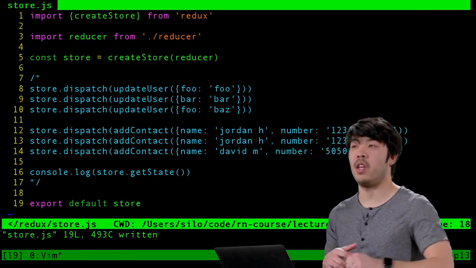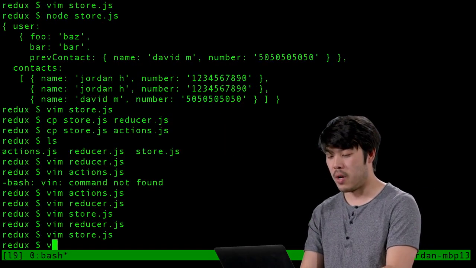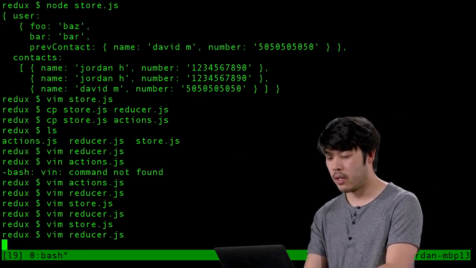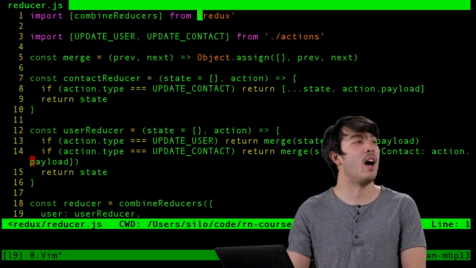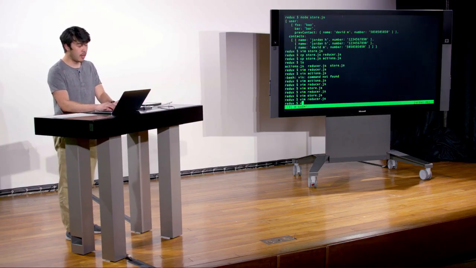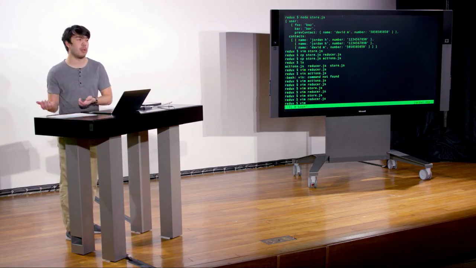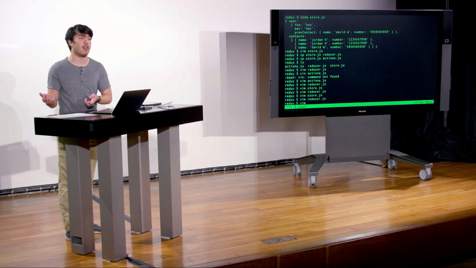Great, so now everything is in its own separate file. Everything's very readable. I believe every single file can basically be read without scrolling, which is, oh, I lied, but very close to that, which is pretty impressive since we're only showing fewer than 20 lines at a time. So it's very easy to now navigate through our application and know exactly where we need to update something if we need to do so.